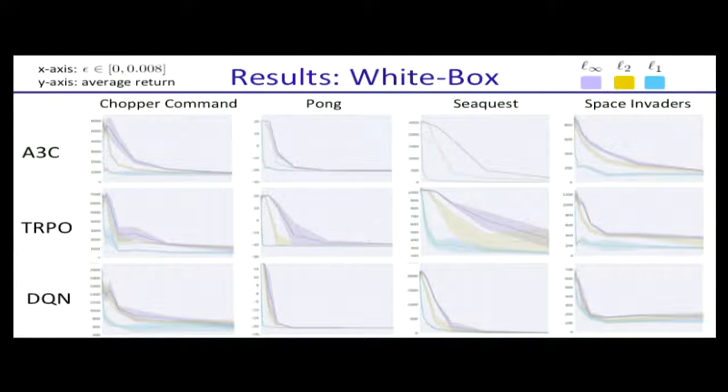So the infinity norm, things stay good for a little longer, whereas with the one norm, where you have more local budget in some sense, where you can focus your effort more on a small number of pixels rather than having to distribute it over all of them more evenly, then it's actually a lot quicker, that's the blue curves, to perturb what's happening.